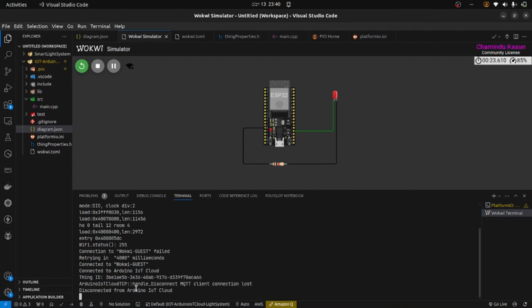Yeah, it's saying that the MQTT client connection was lost and disconnected from Arduino IoT Cloud. So let's wait and it will reconnect again. Right, it got reconnected.